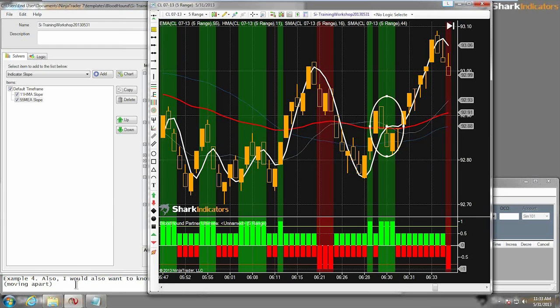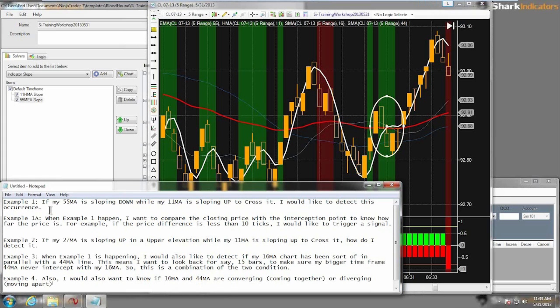All right, so that's the first part of the question. As you read into this question, it looks like we're wanting to detect the crossover before it occurs. The second question here, example 1A, explicitly asks that.